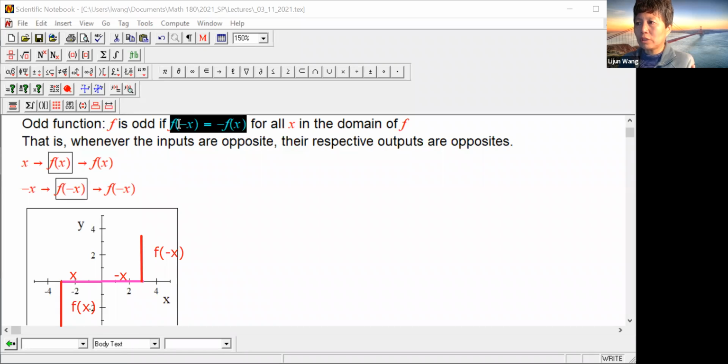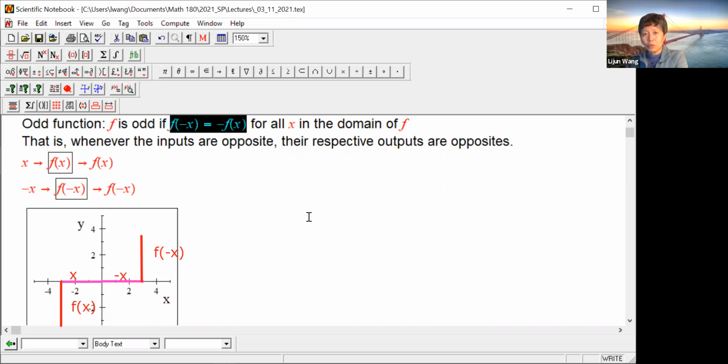Okay, so these two are the same. The definition is telling us that if we put a negative sign in front of this one, it will be exactly this one. That's what I mean, they're opposite. So you're right, f of x equals x, the function we studied earlier, was not even, but it is odd.